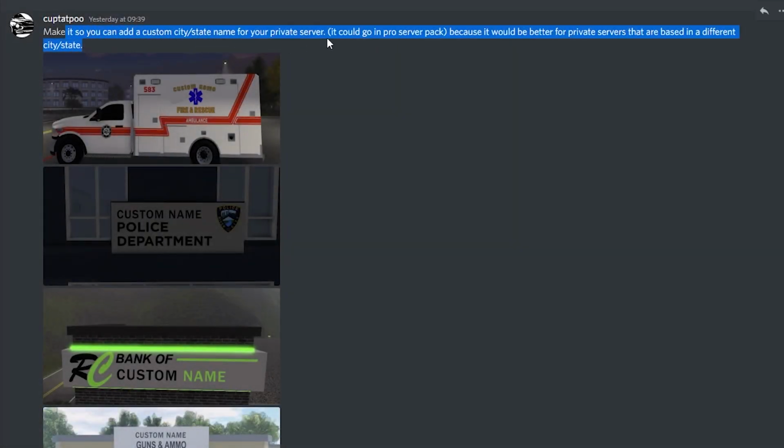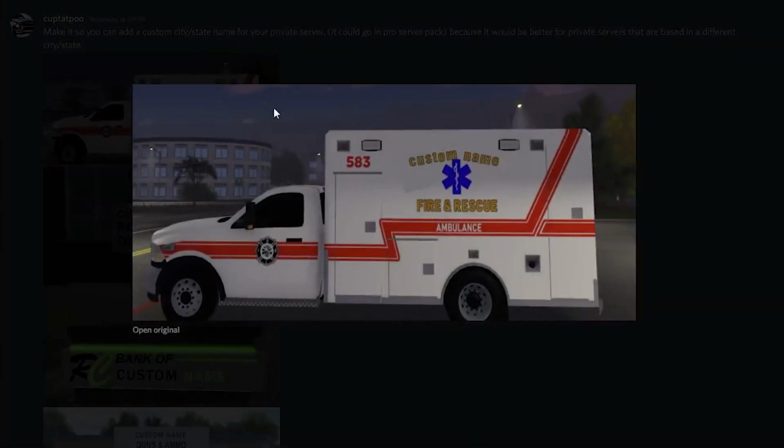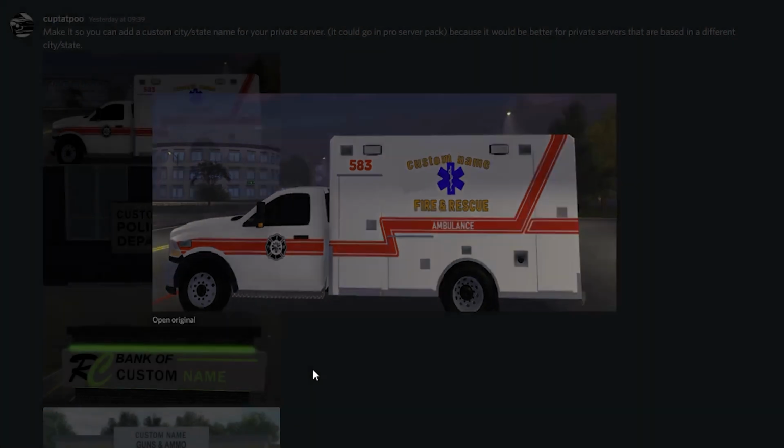Make it so you can add custom city or state names. This would be amazing. In all of the ambulances and fire and rescue vehicles, you cannot change it. You can't change the logo, you can't change this. It would be amazing, even if we can't just change the livery, even if we could change the text. Springfield City Fire and Rescue, for example, that would be really nice.